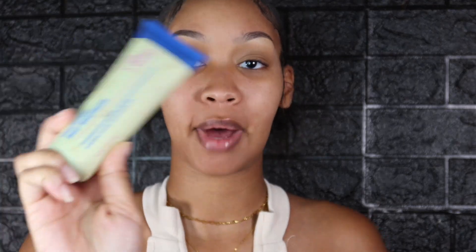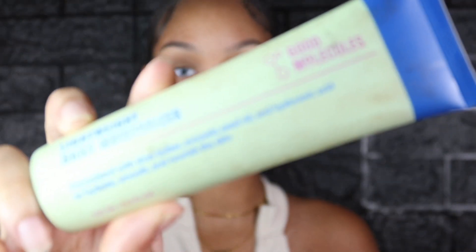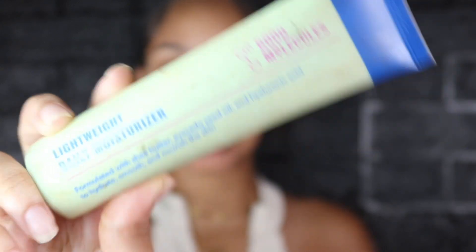Now that the brows are done, I only put a little bit of concealer underneath the bottom of my eyebrow. This step is important — only put the concealer underneath your brow because I like to go in with my foundation color and fill in the top. So what I like to do first is go in with my moisturizer. I like to use the Good Molecules daily moisturizer — literally the best moisturizer for my skin. I have oily skin but lately it's been a little bit dry.